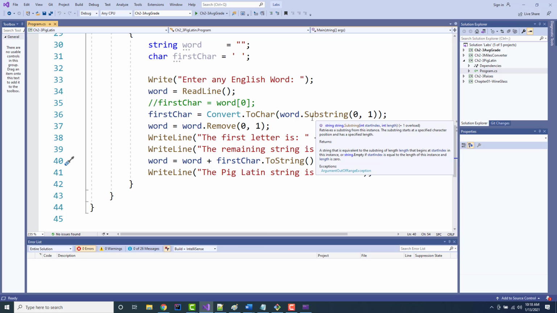But I want you to understand something. You're going to probably find this confusing if you've never worked with arrays before. But technically, if you've got a string that looks like this, hello, what that string is really made up of is the characters H, E, L, L, and O. That's really what it is. The reason I'm telling you that is if you look up on the screen at the line of code that I've got commented out, I said we could have also said first char equals, and that would have been this. Again, just to show you that there's two different ways of doing this.